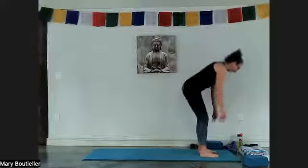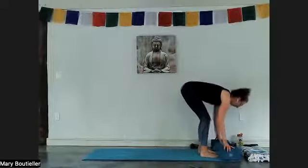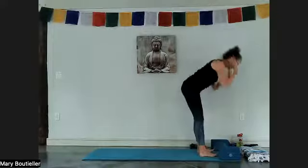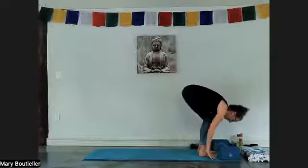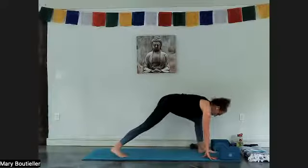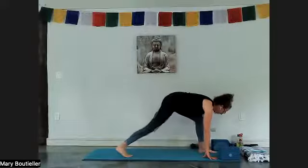All right, back to the front of your mat, back to your blocks. Inhale, reach up. Exhale, all the way down, all the way. You can use your blocks if you want. Pause here. Bend the knees and step back with your right foot. Now, if you want, you can drop your right knee to the floor.